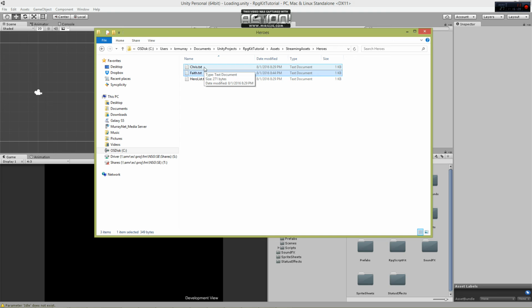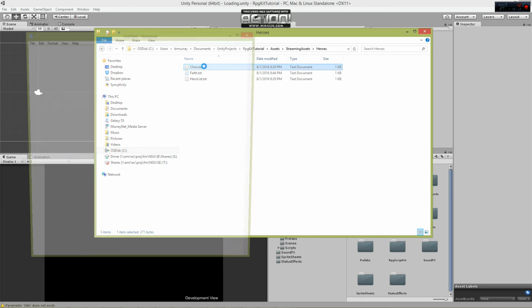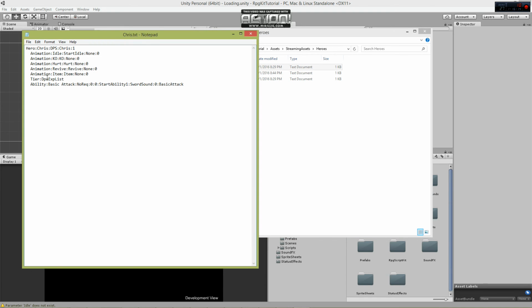Now we also need to update Kris. So we're going to go in here and we're going to add on his new ability. Wide swing. Interesting how a bow wielder would be swinging his bow around, but hey, whatever works, right?